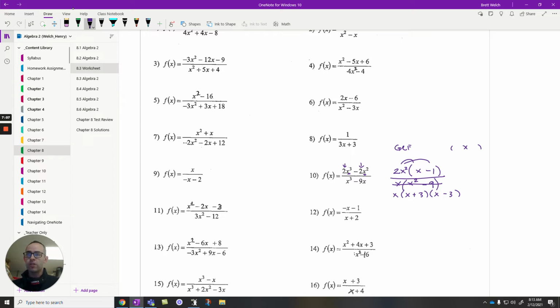All right. First thing we're always going to look for are vertical asymptotes. And those come whenever the denominator equals 0. So I'm looking at my denominator saying each time I see an x, I want to know what would make that portion of the denominator equal 0. So you can think about these three things. You've got x times x plus 3 times x minus 3. And if any one of those three pieces is 0, I have a vertical asymptote. So I'm going to say that there's one at positive 3. That's from this guy right here. Then I'm going to say that there's one at negative 3. That's from this guy right here.